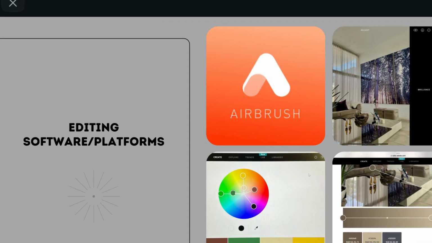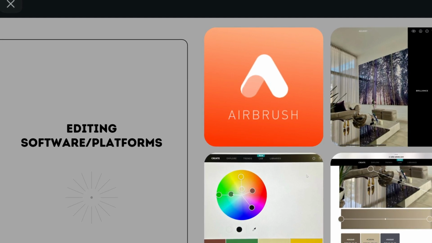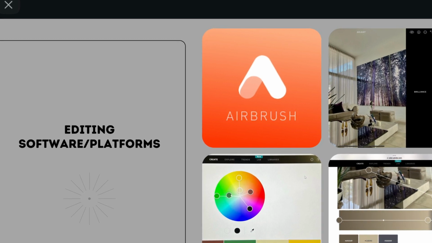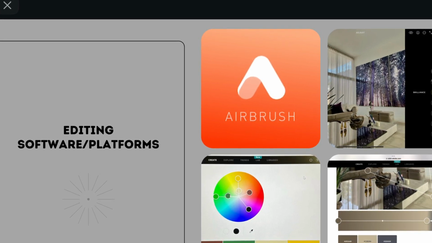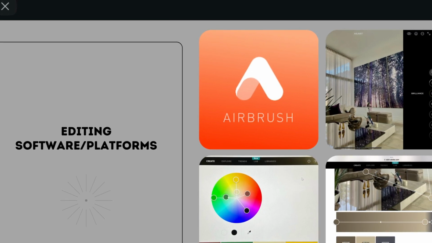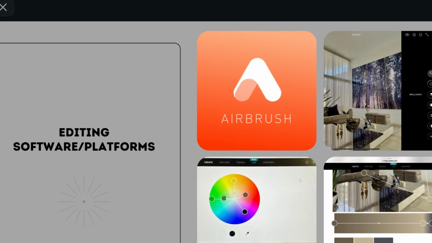And I also used other platforms that included Airbrush, Adobe Color. Airbrush helped with the angle mostly, and it did help with the color scheme of it. I did use some contrast and vibrance on Airbrush. However, I did the majority of those specific details on the actual iPhone editor on Photos.